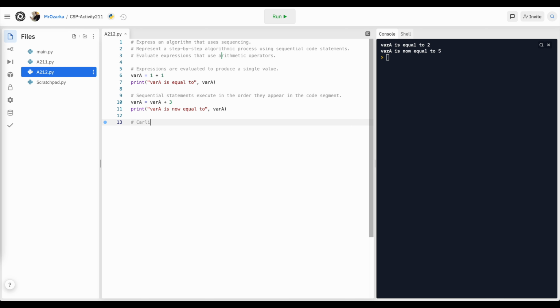Okay, next thing we're going to talk about is that clarity, if I can spell, and readability are important considerations when expressing an algorithm in a programming language. Okay, so this might be a little confusing because of the word algorithm.